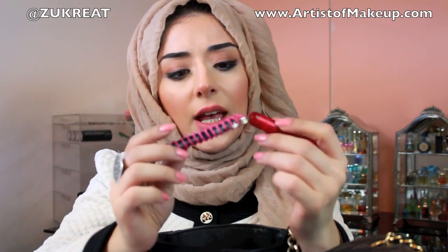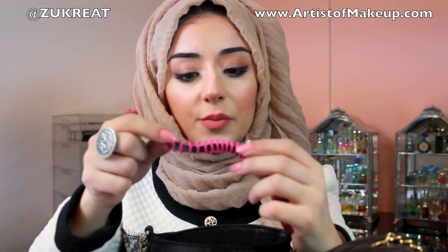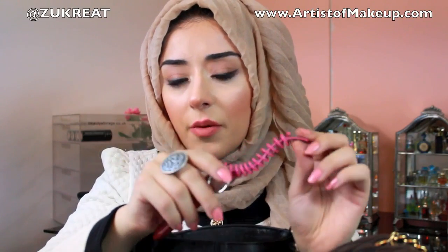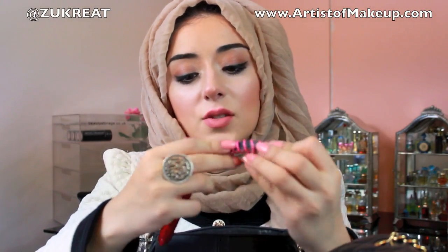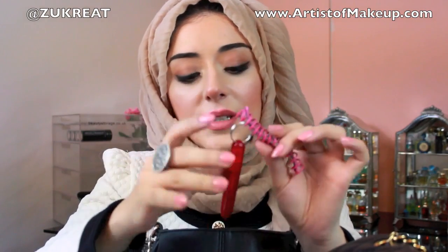I've got this pen as well, which is quite handy. It's just a small pen I got from an exhibition, and this really handy nail file which I got from Tesco. It's called Style File Emergency File, and this was actually from the creator. Do you remember Tom from Apprentice? I don't know if you watched the UK Apprentice. So he designed this nail file, and I just think it's quite genius. It's got a curve to it, and it's handy to have inside your bag because it's got this protective spiral around it. So there's that.